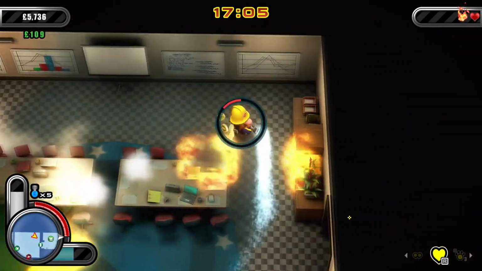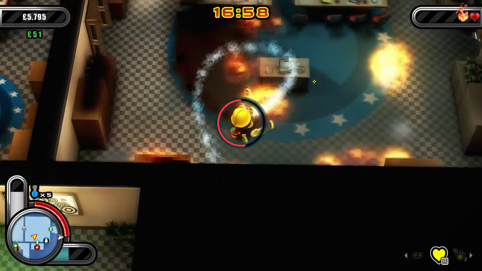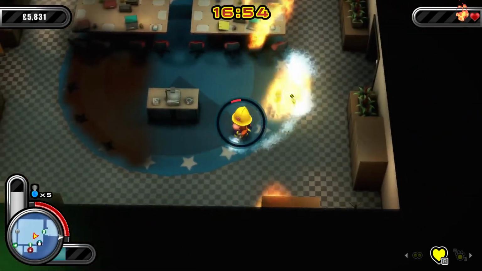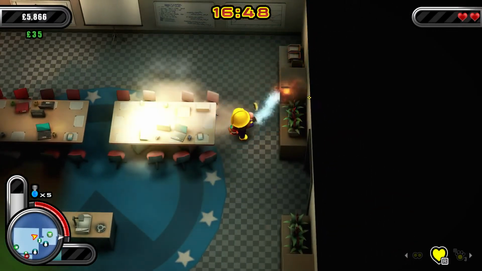Put that out. Okay. I think we're okay. I think we just need to stay near the door. Uh-oh. Am I running out? I'm running out of water. Come on, put the rest of them out. There's extinguisher stuff. There we go.